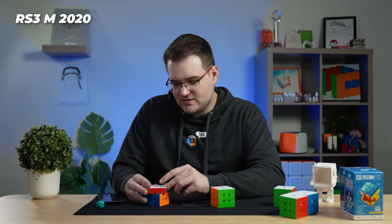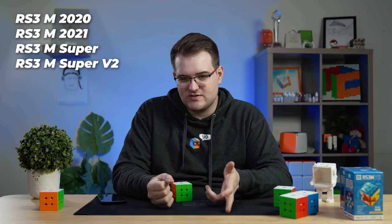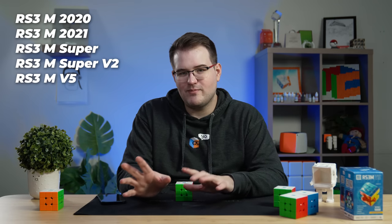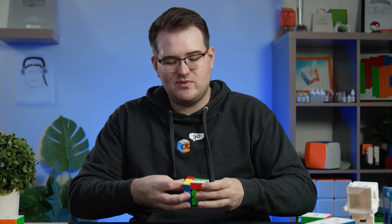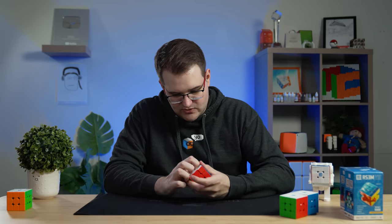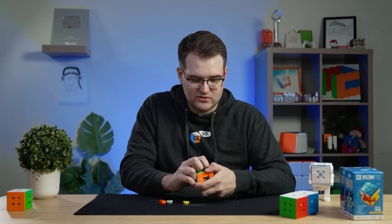Let's figure out the naming: there's the RS3 2020, the RS3 2021 which is the same cube but with maglev, then the RS3 Super, then the RS3 Super V2, and now the V5. So they're counting the 2021 maglev as a completely separate cube. I'm not sure if that totally works the same way as the Weilong V9, but I'll give it to them. What I want to do now is a little bit of setup — loosen the cube and see if that improves the corner cutting, then maybe compress it a bit if it starts feeling too loose.